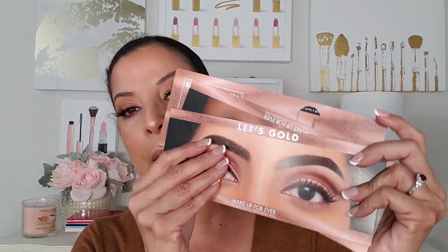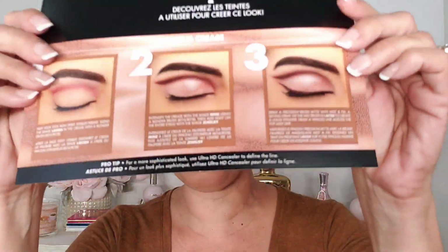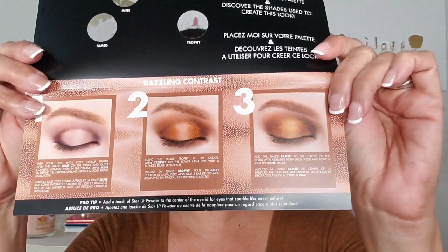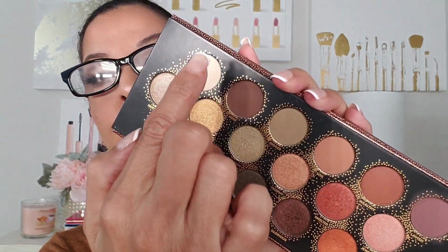It does come with these little 3 pamphlets right here, just to give you a step-by-step on how to achieve each look. And this is the last one right here. Oopsie, upside down. So let's go ahead and do a little swatch. All right, I'm going to put my glasses on. I'm going to go ahead and swatch the first row right here.